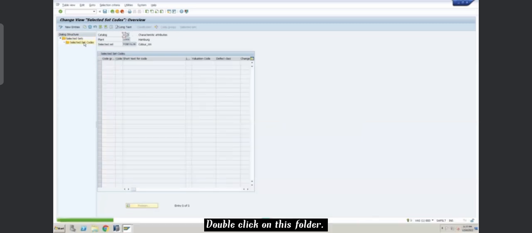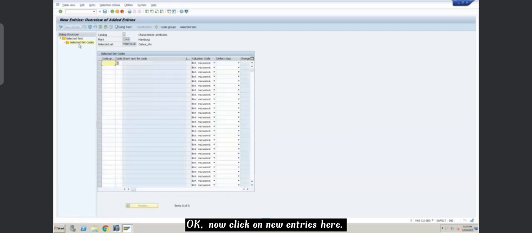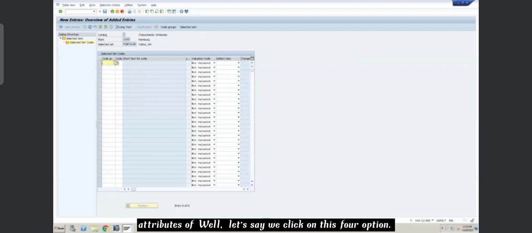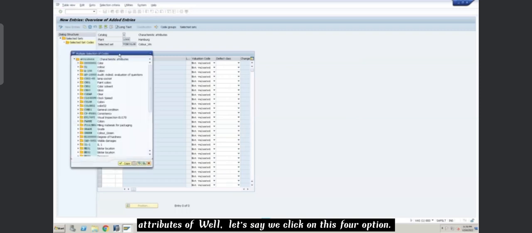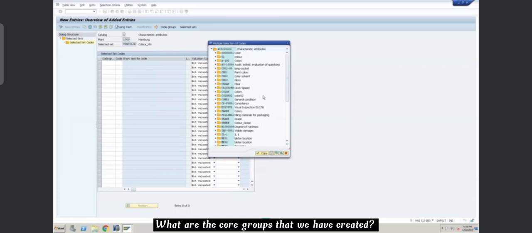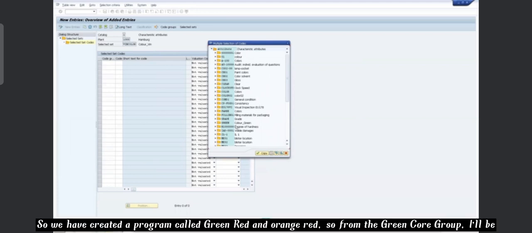Double click on this folder. Now click on new entries. Here we can enter different codes from different code groups which belong to this characteristic attribute. Suppose I click on this F4 option, what are the code groups that we have created? We have created code groups called green, red, and orange.